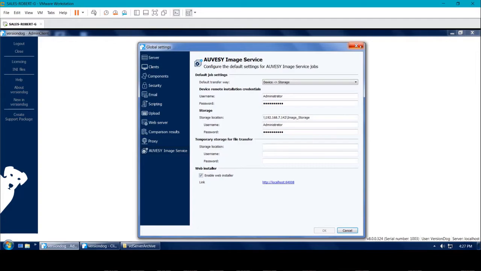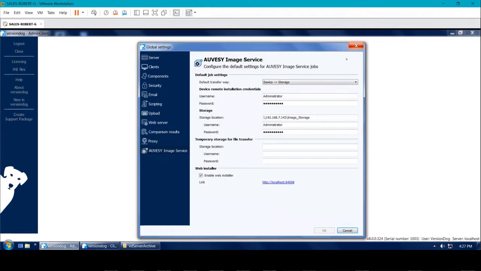It's a Windows PE. We are able to give you the tool so that you can create your own boot image for the USB stick based on your Windows license. It's a license problem. That's why we give you the chance to download the tool. Maybe you can show the versiondog info page with a link to our tools.